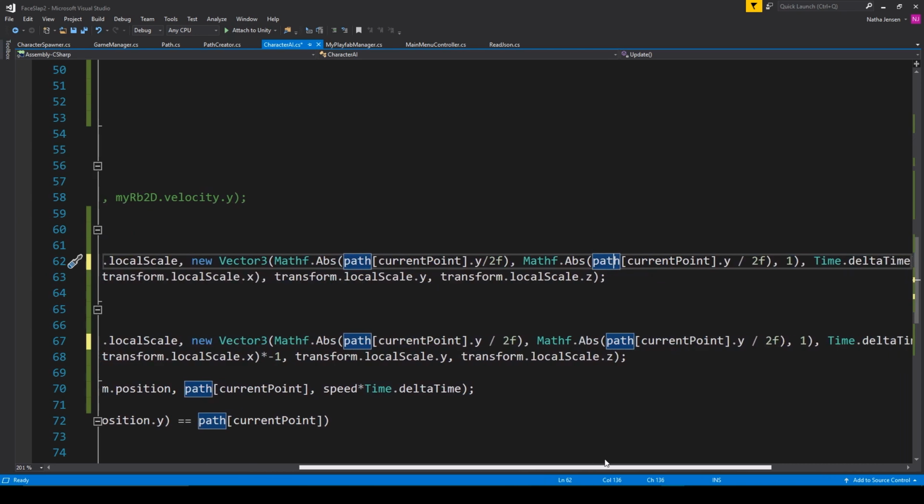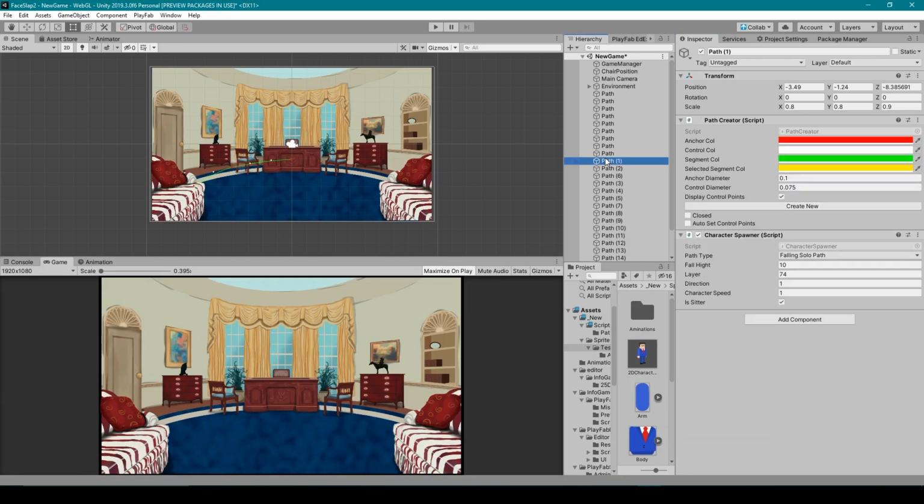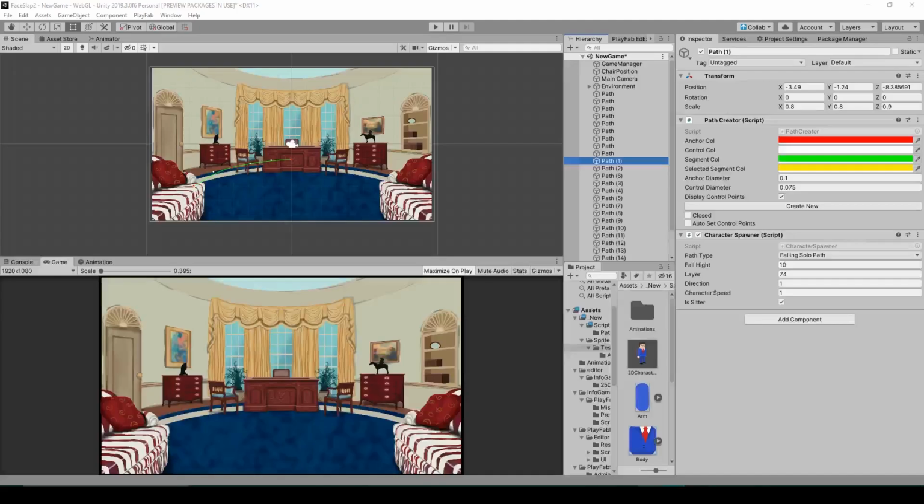The main thought process behind this line of code is that because all the points in my paths are below 0 in the y position, then as that point gets lower in my scene or closer to the foreground, the value of its y position will get bigger. And so I should be able to use that concept to scale my character to get bigger as it gets closer to the bottom of my scene. But now that I've uncommented these lines of code, let's test it out and see how it works.